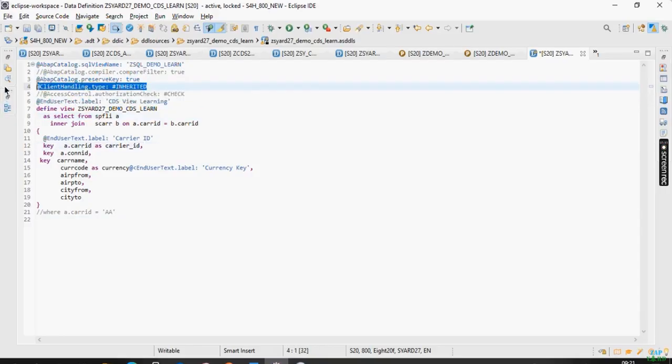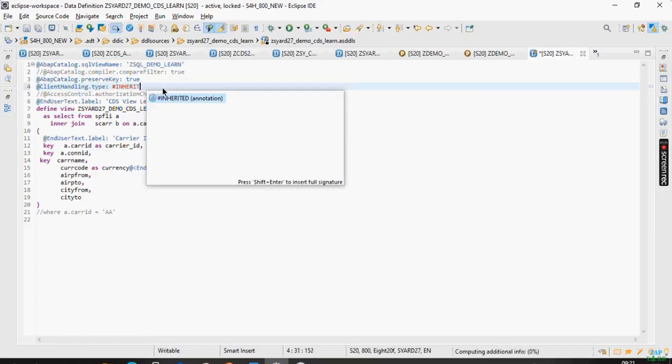That's why it is coming as inherited here: these two were client dependent, so it made the view client dependent. Any one of the data sources makes your entire CDS view client dependent. Only if none of the data sources used in the view is client dependent is my view client independent. Now, second point: apart from inherited, we have 2 other values.